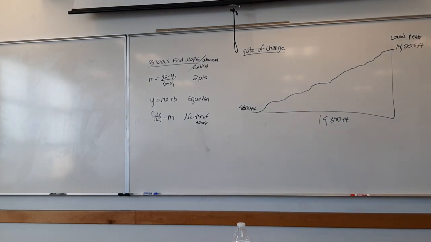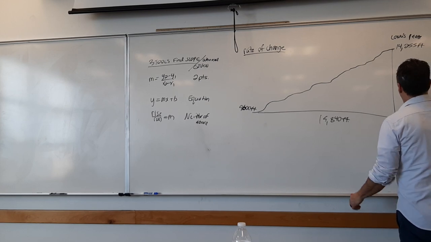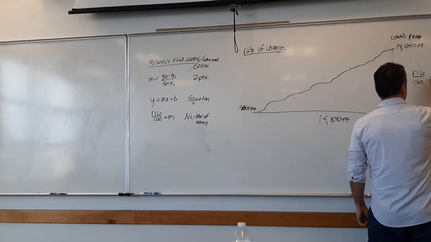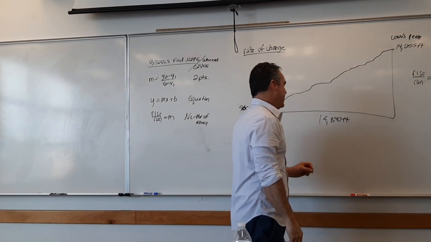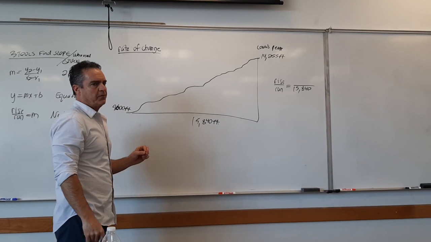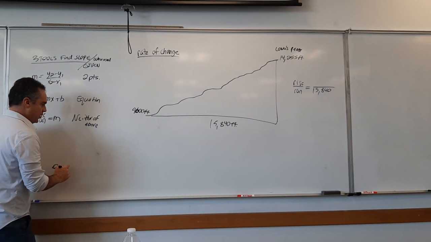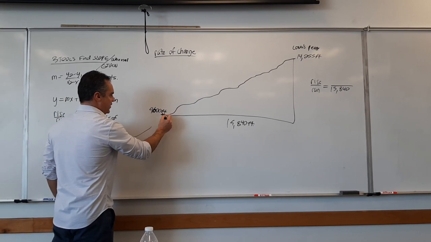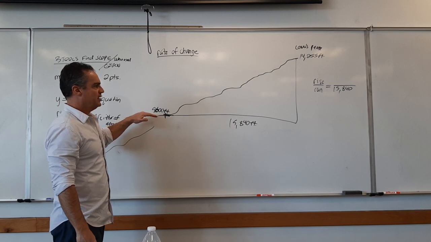There's no two ordered pairs here, and there's no equation of a line, and so we are concerned with rise over run. Now, the run is 15,840 feet. That's pretty indisputable. But the rise is not 14,255, because we didn't start at sea level down here at zero. We started all the way here at this elevation in Colorado of 9,600 feet.